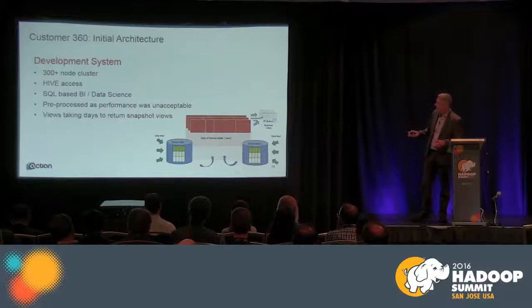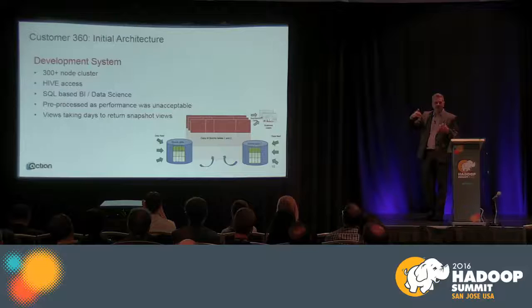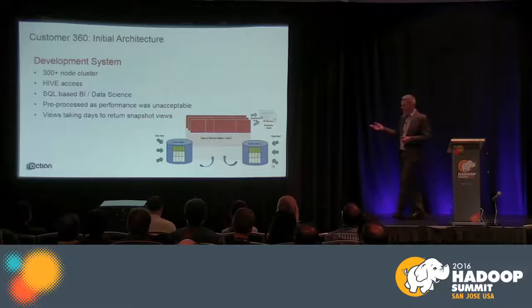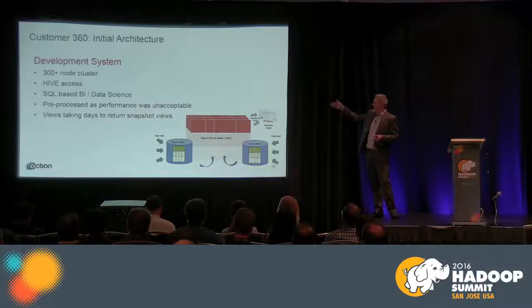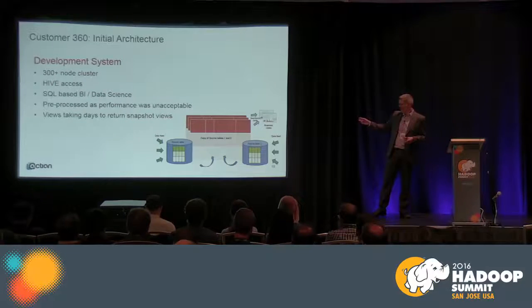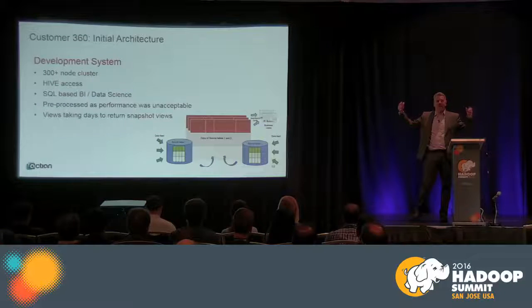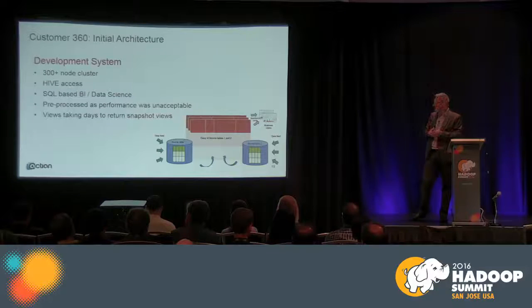So the initial architecture was somewhat like this. They had several hundred nodes running Hive, and they had SQL users, so they had BI tools, and they had R and some other stuff, I think, hitting it as well. But they had to pre-process the data. Sorry, this is a direct copy out of one of our internal documents. The source tables are the blue things at the bottom, and they had to pre-process that, do all their joins as much as they could, plop it into some intermediate materialized views in Hive, and then they had to use that data to feed the BI tool. But even that pre-processing still took so long that they weren't able to get the results on as large a time frame as they wanted. So they had to look at small pieces, and it was continually frustrating for them.